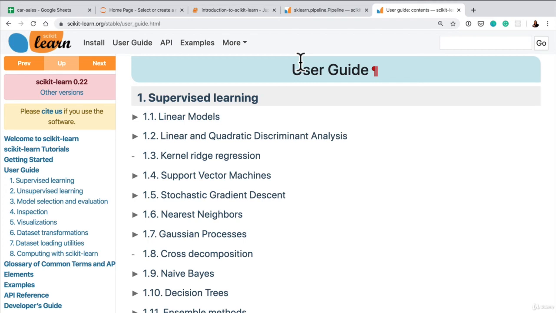Now, with that being said, I'll see you in the next section. And we're going to put everything that we've learned in the previous section, section 2, all these tools that we've learned, we're going to put them together and start to work on some of our own projects. So take a break, revise what we've learned, check out the resources, check out the documentation, and get yourself excited for the next section. I'll see you there.